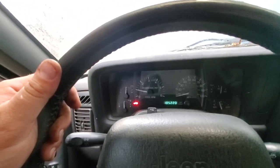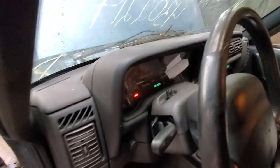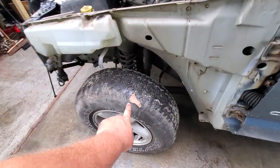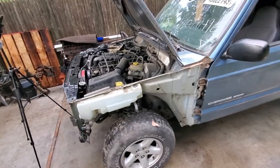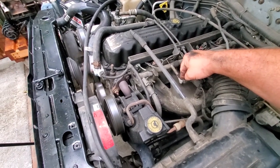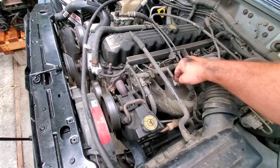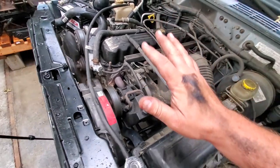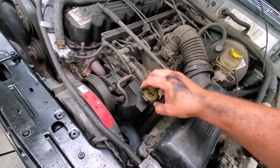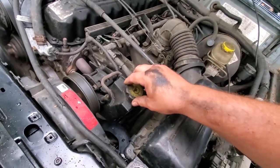The power steering looks a little shoddy. Maybe that's why it's making noise. We'll throw some fluid in that. Stay on, baby. Yes. Hey, look, we still got the Band-Aid. That Band-Aid has been on here from day one. Oh my goodness. Happy little 4-liter. Yeah, it's just filled. Probably just on its way out.